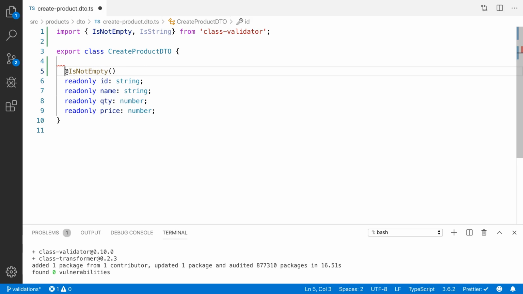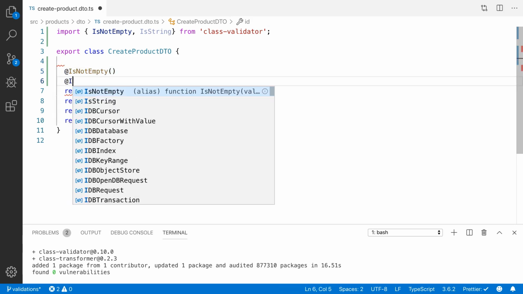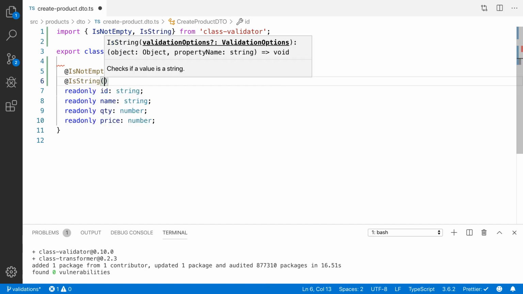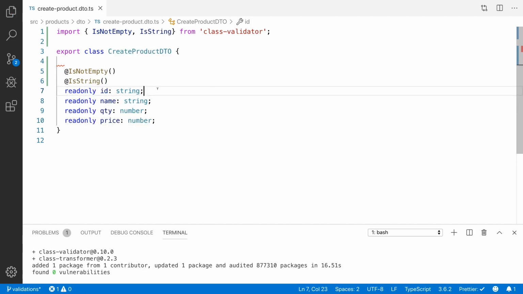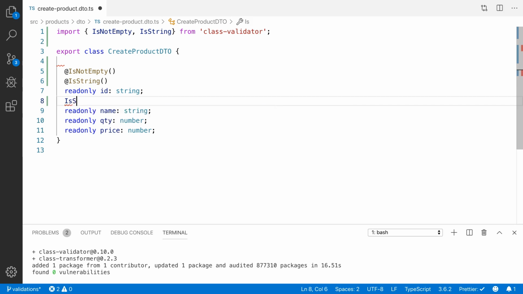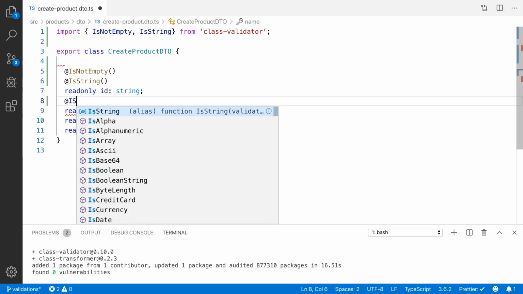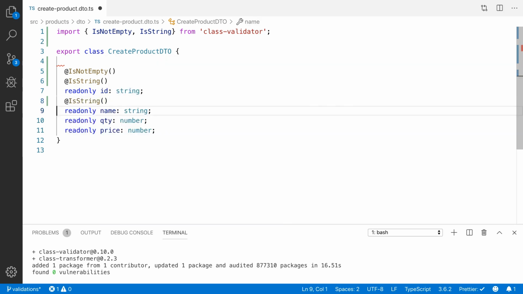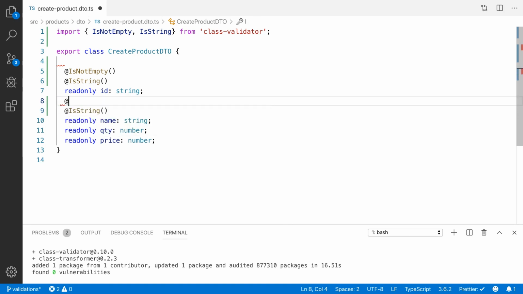I'm telling Nest.js the ID should not be empty, and you can say that the type of the ID should be string. Similarly, we can apply validation for name. Type should be string and name should not be empty.